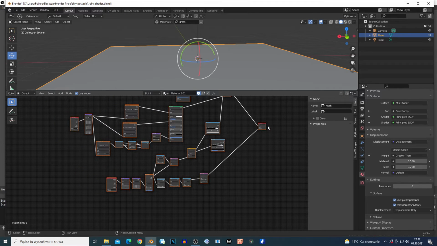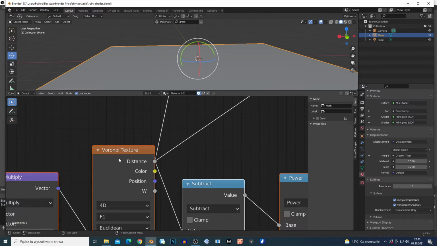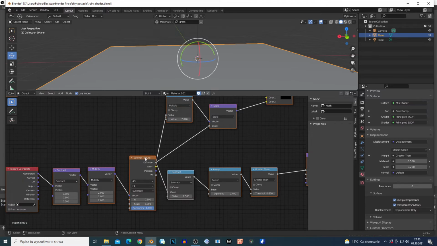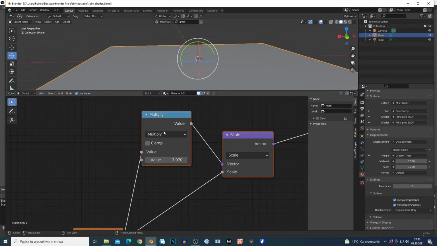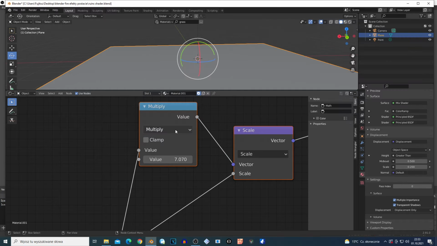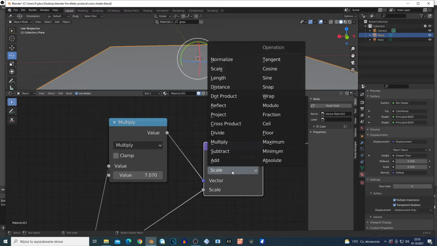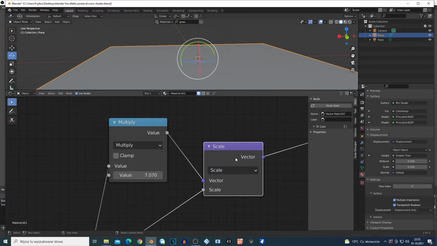So this is it, but I have another setup where I can change the color on the ground and on those pop-up stuff, not using that. Basically from this Voronoi texture, as you can see, I have this Math and change it to Multiply, yes, and I have a Vector Math and change it to Scale.